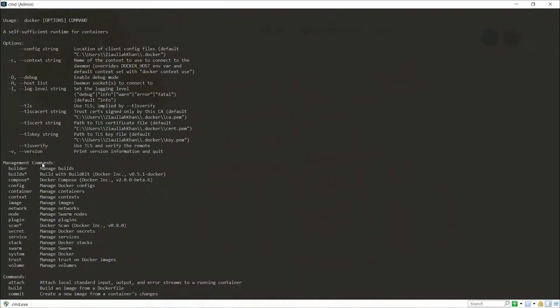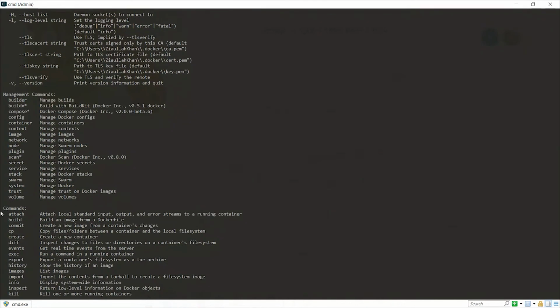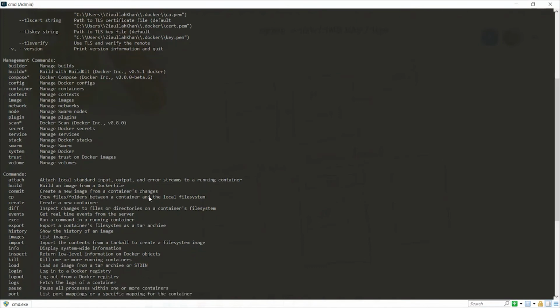There are management commands, and I see docker container, context, image, network, node, plugin, secret, service, stack, swarm, and then there is another set of commands in the category of commands. There's an option called attach, which attaches local standard input, output, and error streams to a running container. So we can probably connect input and output devices to the container that we are going to create.